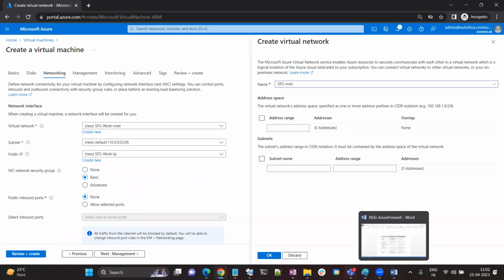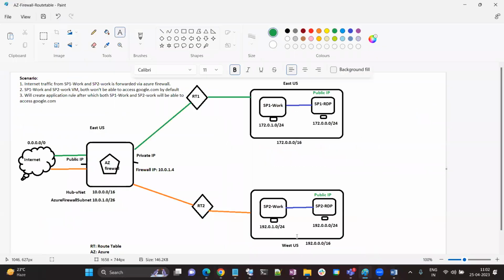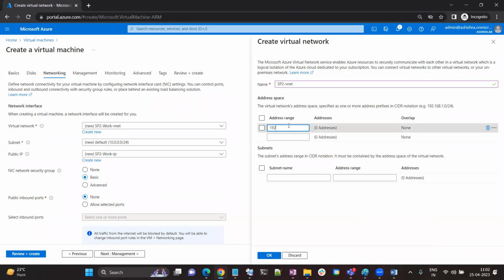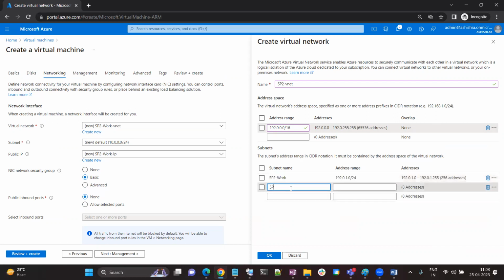The range would be 192.0.0.0/16. Subnet 192.0.1.0/24. The other one is sp2 RDP, 192.0.0.0/24.